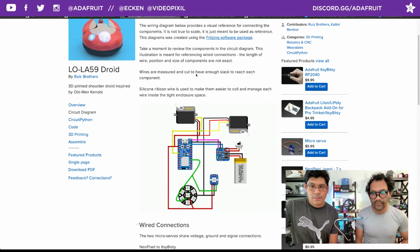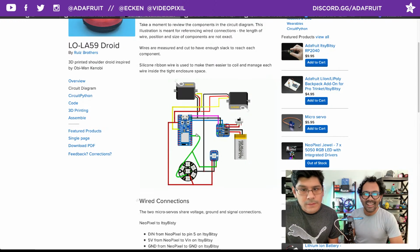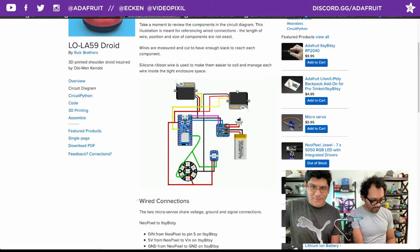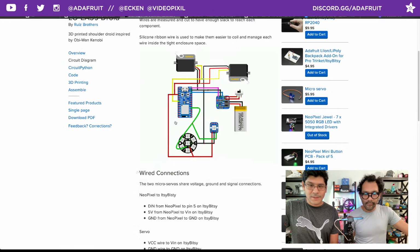Here's a circuit diagram for this. It's using an Itsy Bitsy. I could have updated this to not have the nRF52840, so I'll have to update this again. It's pretty similar, folks. It's the exact same pinout and same board dimensions. Just a couple of pins, really. One data pin for the NeoPixels. They're sharing data, ground, and voltage. And then the servos are also sharing ground, voltage, and the signal pin. So you can change that up if you want to use an Arduino Nano or something else. Just change up the pin, and if it's CircuitPython compatible.